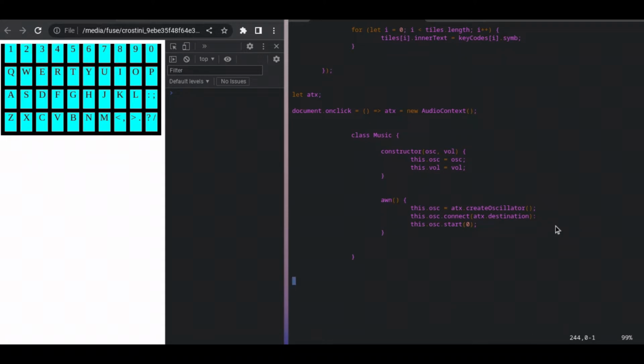So after we make our class, we have to instantiate some objects. The first thing we're going to do is make some variables to pass in to our object.